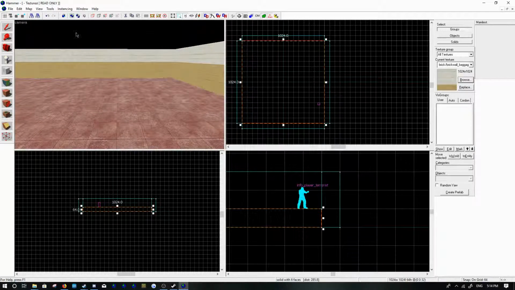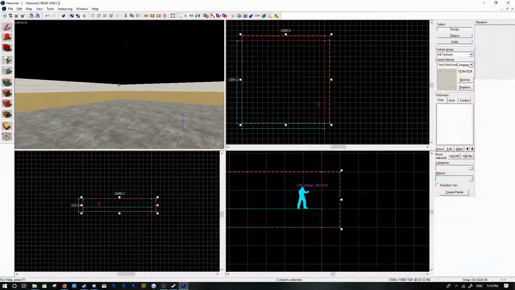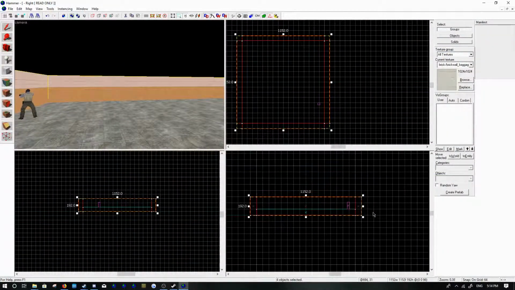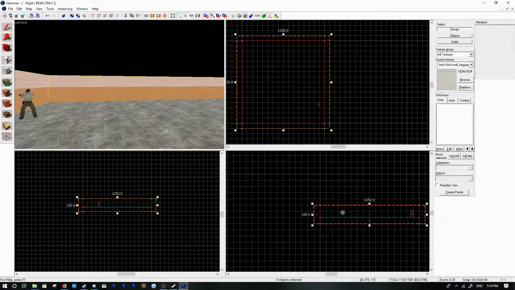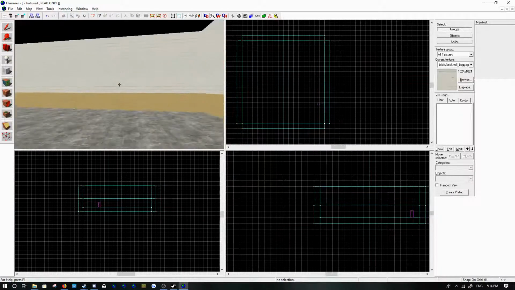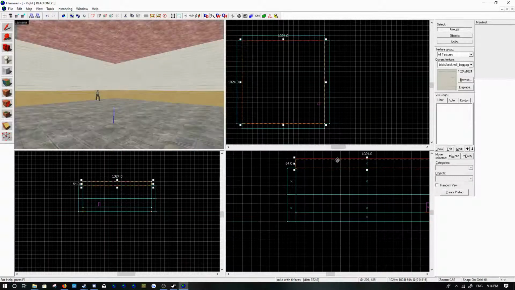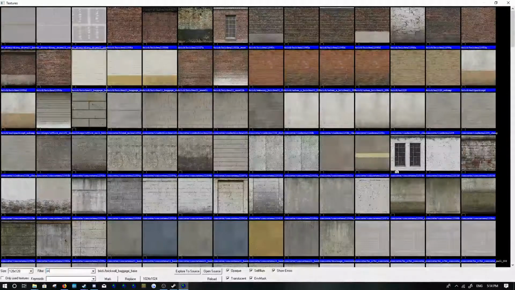Now just grab that, then select all of them by pressing control, and then click shift to drag it up again. Select that, boom, you have your walls now, and then shift drag that upward, then type in sky.